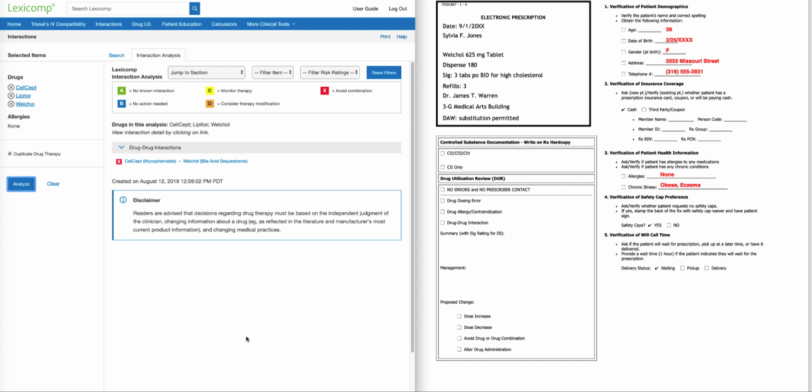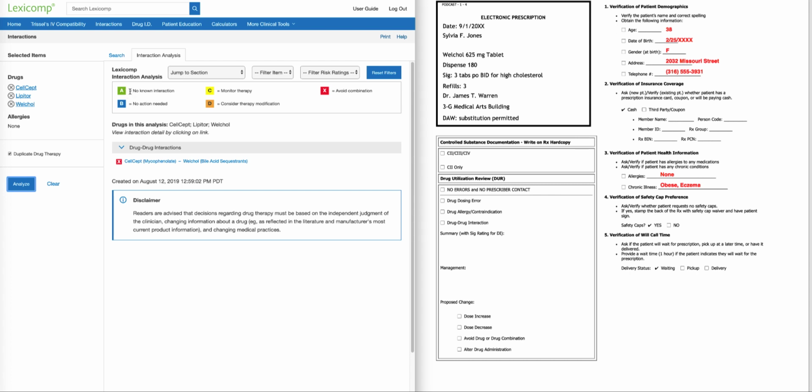Okay, a couple of things to get used to right away. This is the key. It's a summary key to quickly let you know how significant any interactions that you may see down below are. That's the reason why we're having you practice this. Not all drug interactions are clinically significant or serious enough to preclude the patient from taking the two medications, or serious enough for you to have to contact the prescriber. The way it works is alphabetically, starting with the letter A.